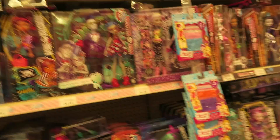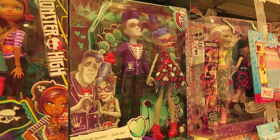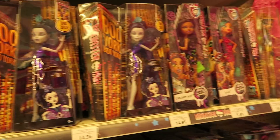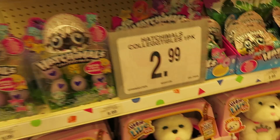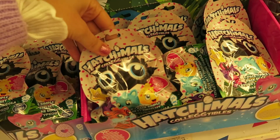They have the DC Superhero Girls and they have Monster High. I don't think they have anyone new — this is an older set. The good thing about being in the UK is sometimes you find really old stuff, because they've got all these new ones that have been out for like a year and they also have this old one. I don't think they've made any of the new Ghoulia, which kind of sucks. They have some of the original ones but one is broken. I don't think I'm going to buy any though — they're not really my thing.